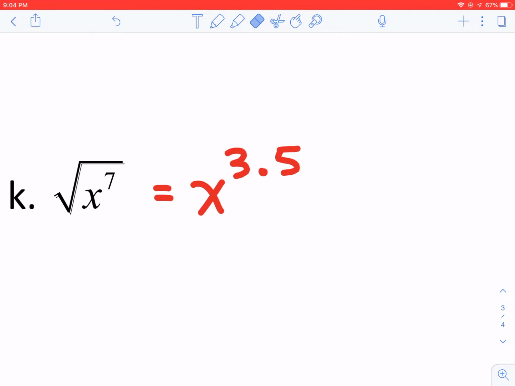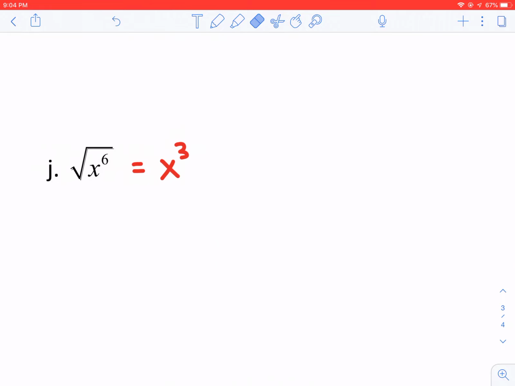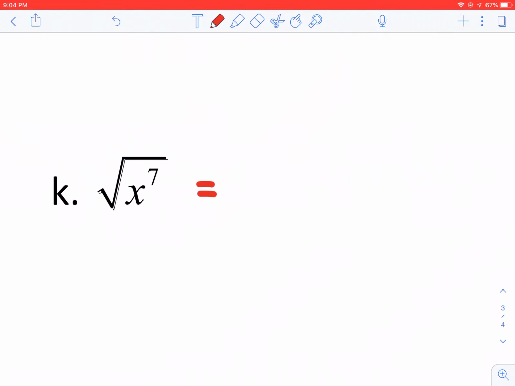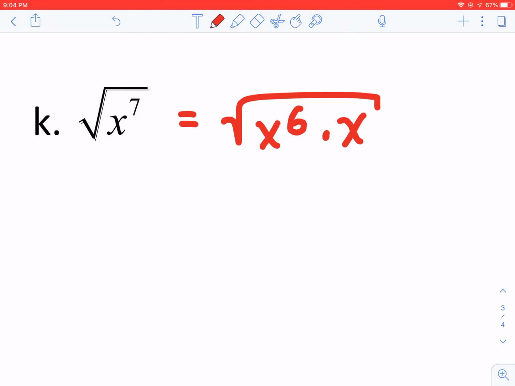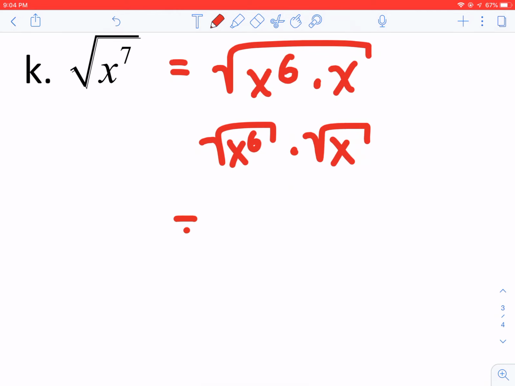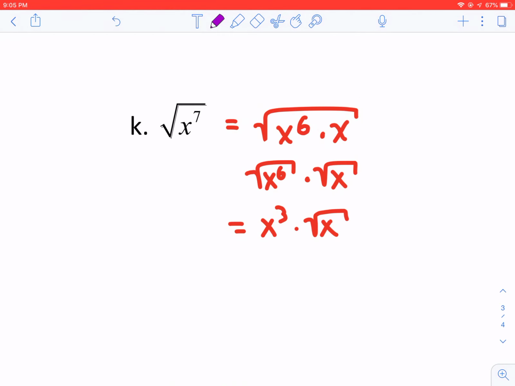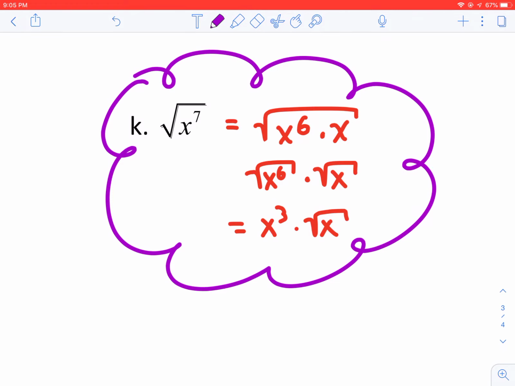If you want to simplify this radical, right, we know x to the 6 was a perfect square, because that was equal to x cubed when we square rooted it. So what we could actually break this down into is square root of x to the 6 times x. The square root of x to the 6 times the square root of x. And the square root of x to the 6 is x cubed. So this is equal to x cubed square root of x. All right. And again, this one is a little extra. If that doesn't really make too much sense to you, that's alright, but I wanted to show you that anyway.